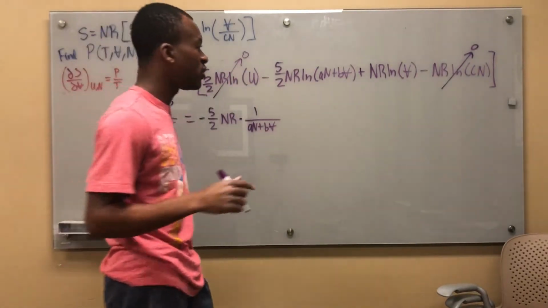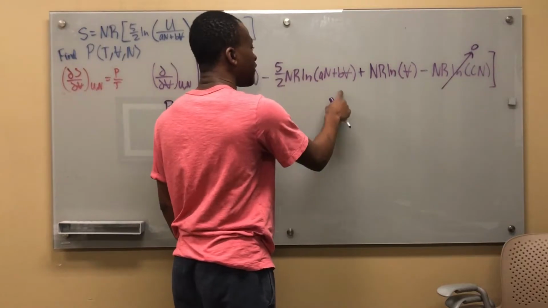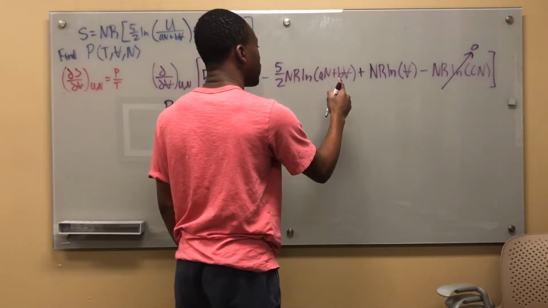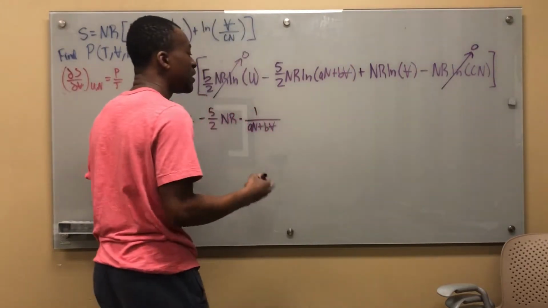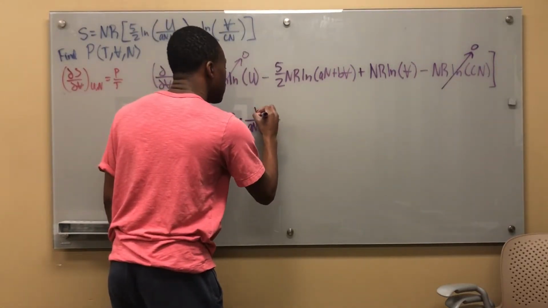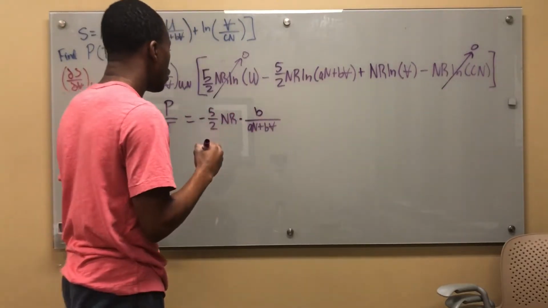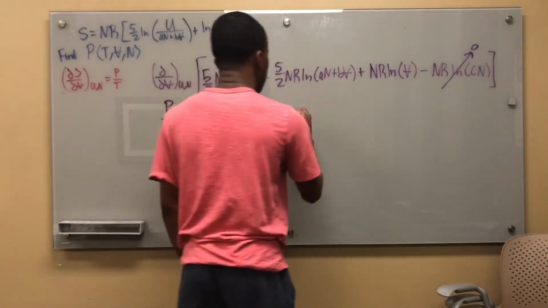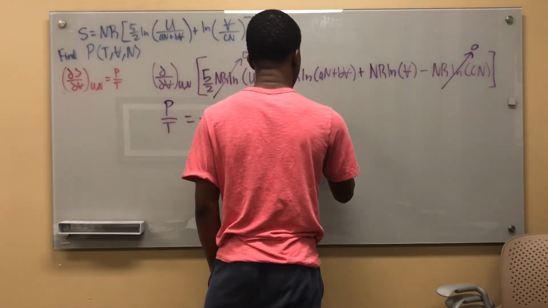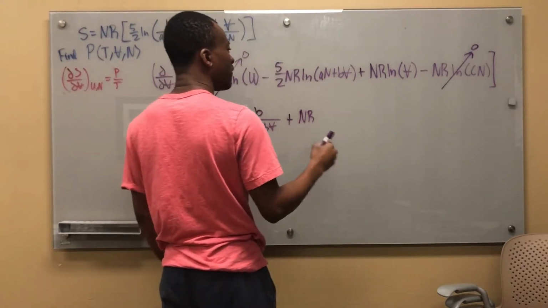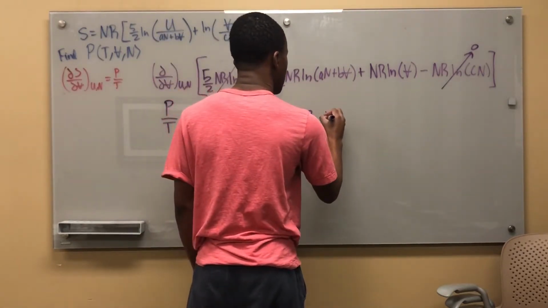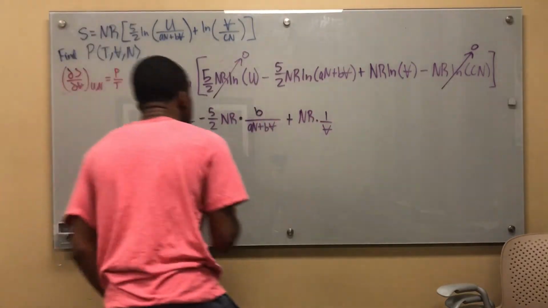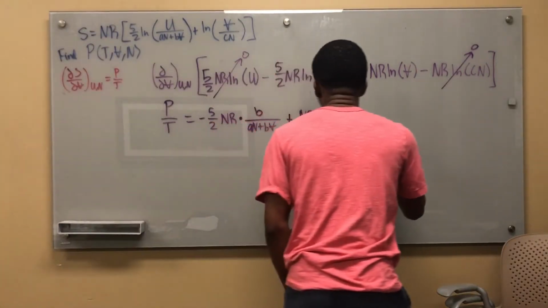Now, but there's a chain rule involved, right? You take the differential of this and multiply it by this whole thing. So this would go to 0 if I'm taking the differential of that. This would turn into b. So b times this whole thing just equals b over this, right? Cool. So that's nr times this. Plus nr, I can pull that out again, times 1 over v, right? That's that, right?